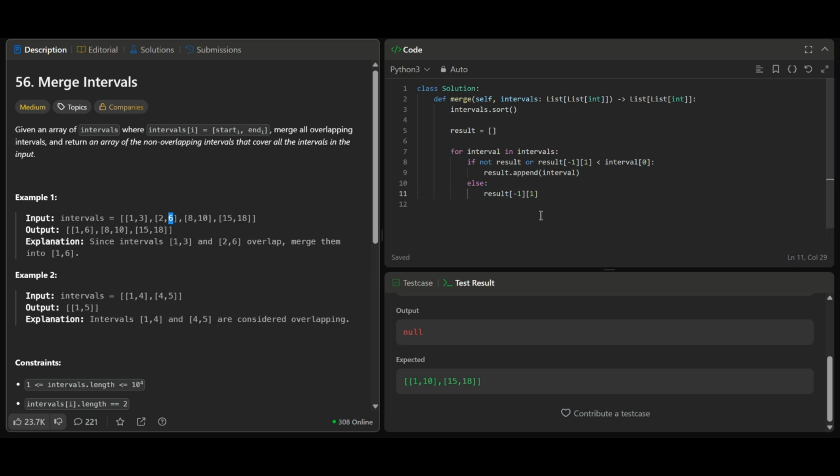We're converting it to a 6, which is this one. This will equal the new interval's second value, first index. And I suppose this should work. Let's give this a try.